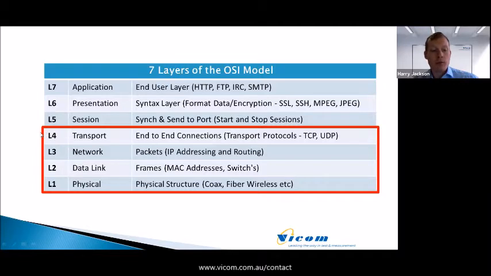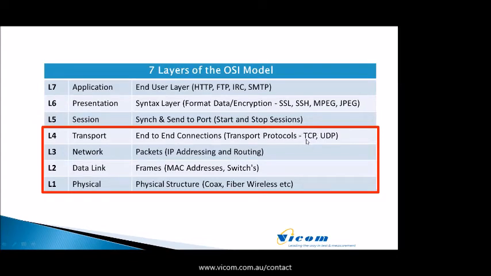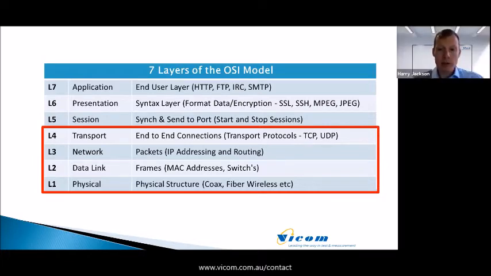Layer 4, today we're going to be looking at transport protocols, TCP, and testing that through what's called a true speed test. And we'll look at that towards the end of the webinar. It's important to understand that on layer 4, TCP is actually responsible for quite a few different tasks, and probably one of the most important is the identification of packet loss. TCP looks at packet loss by monitoring what packets are transmitted and what packets are received, and identifying if there are any missing packets. And if there are missing packets of data, it organizes a retransmission of that data. So TCP is a very important protocol for ensuring good quality of experience for the end user.